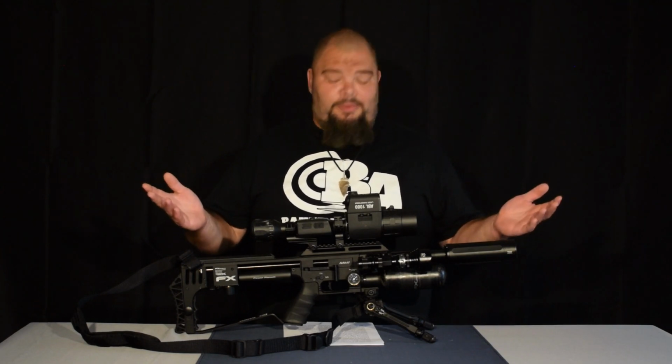Now I want to be able to use those two different types of ammunition in those two different power settings for different applications. Now wouldn't it be nice to have a scope where all you had to do was press a couple buttons and it would instantly be zeroed for either one of those projectiles at either one of those tunes? Oh, and wouldn't it also be nice if you could use this scope day or night?